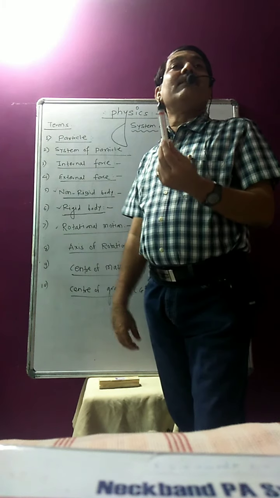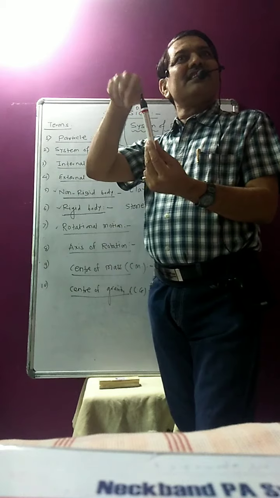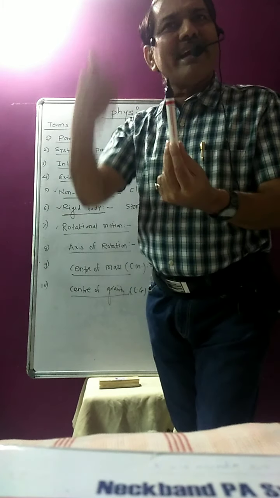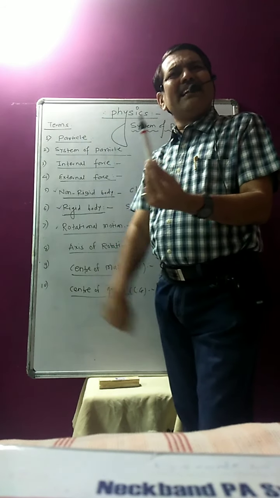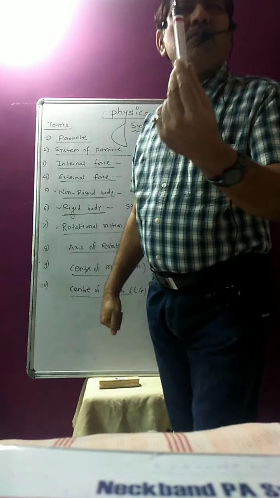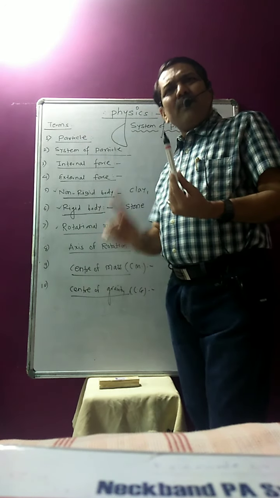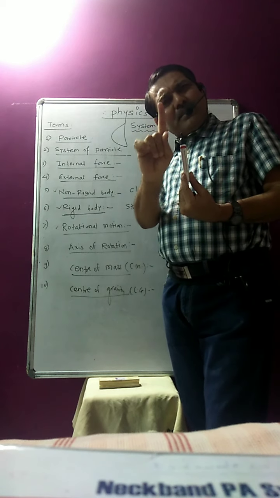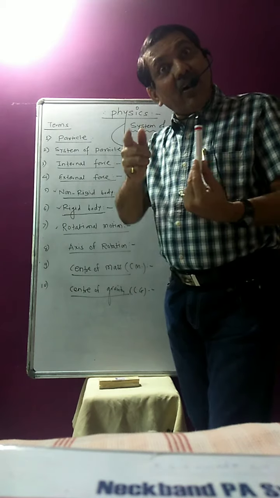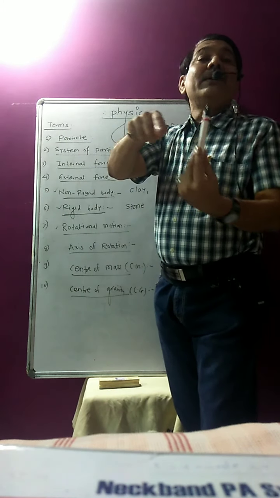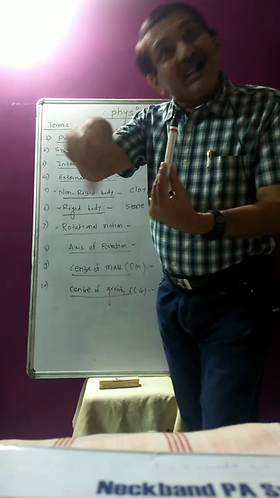Suppose we take the example of Earth. Earth rotates about its own axis. Now Earth is made up of a large number, n number, of particles, and when all particles are moving along the circumference of different circles, this motion is called rotational motion. You understood? If I take one particle of the Earth, that is circular motion when it is moving along the circumference of a circle. But when all particles are moving together, revolving about one particular fixed axis, that is called rotational motion.